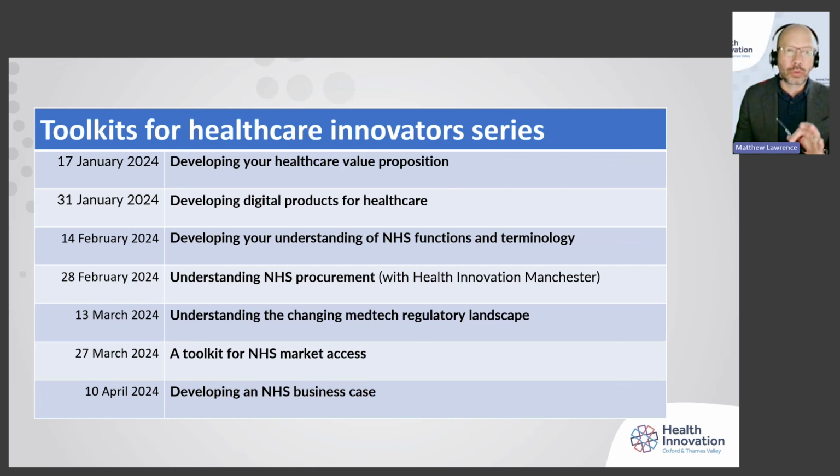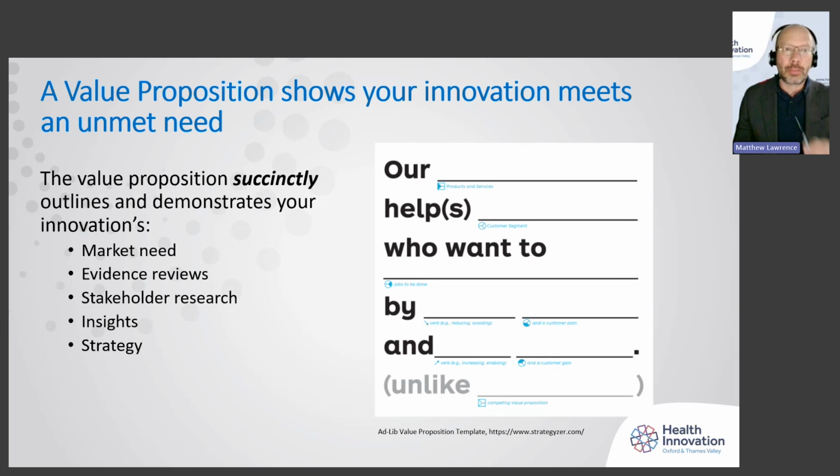I'm just going to show you the stuff that we've done over the last 7 webinars. So a quick summary slide from each one. The first one was around developing your value proposition, which is just one slide from the whole presentation. This is what you look at. You can see how these will fit into a business case: market need, evidence reviews, stakeholder research, insight, strategy, essentially how it meets those. That's what we did in that value proposition webinar.